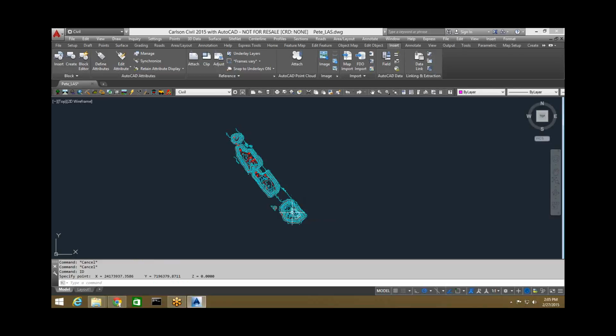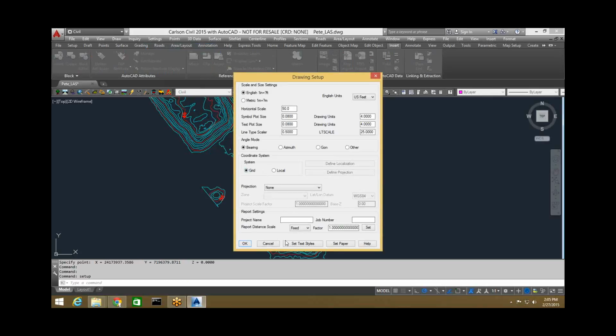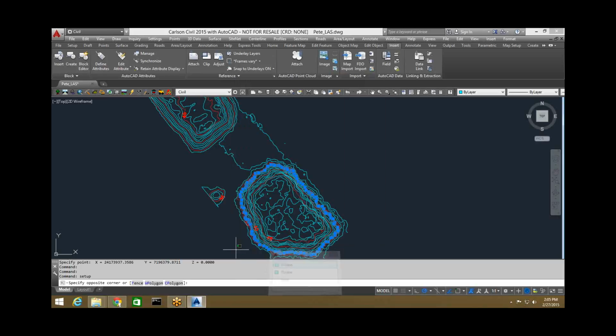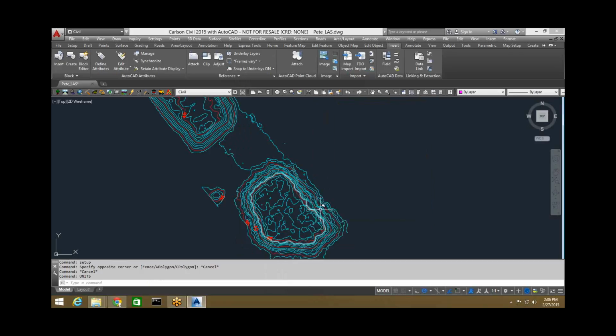Just curious. I really have to set a grid, but I'll go ahead and do it anyway. State plane, those are... we type units real quick. Down the decimal, everything should have been correct.